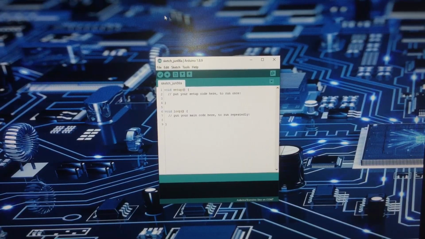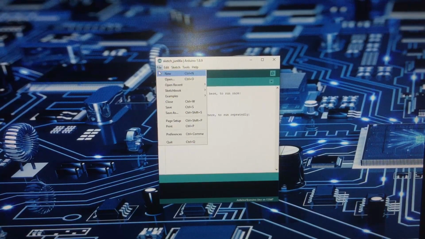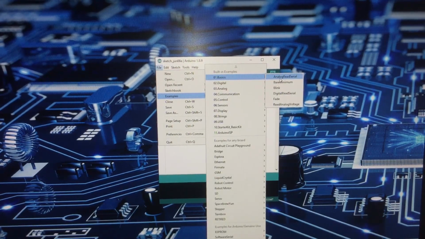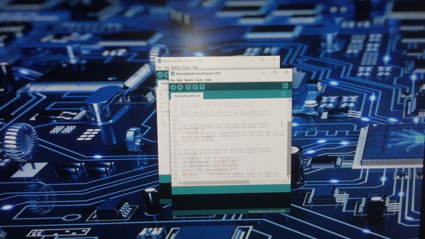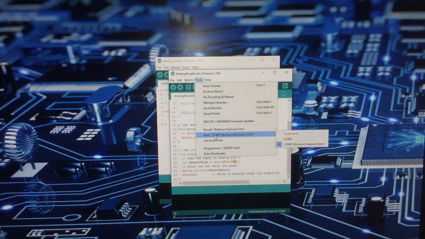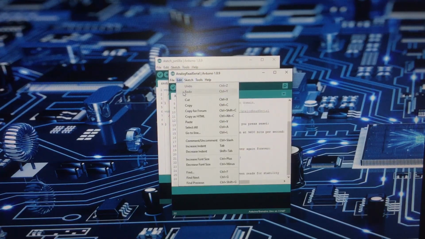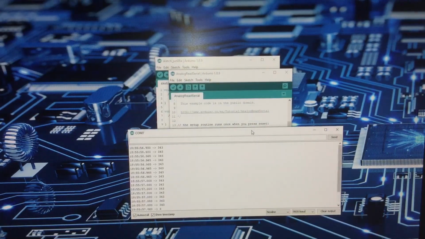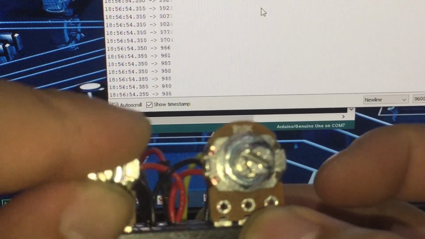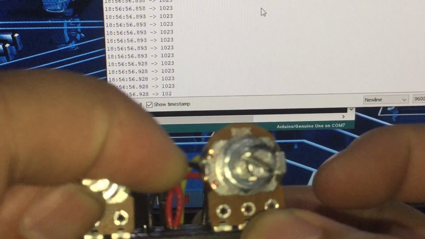Now, just to make sure that the potentiometers are both working, let's open up the IDE. Then, click on File, Examples, Basics, then Analog Read Serial. The example is set to read serial data from analog pin 0 or the first potentiometer. Then, connect the Arduino to the computer. Also, make sure that the correct port is selected. Mine is COM7. Then, click on Upload, Tools, and click on Serial Monitor. Okay, it looks like the value is changing while I turn the knob to the left or to the right. So, we know that the first one is working.